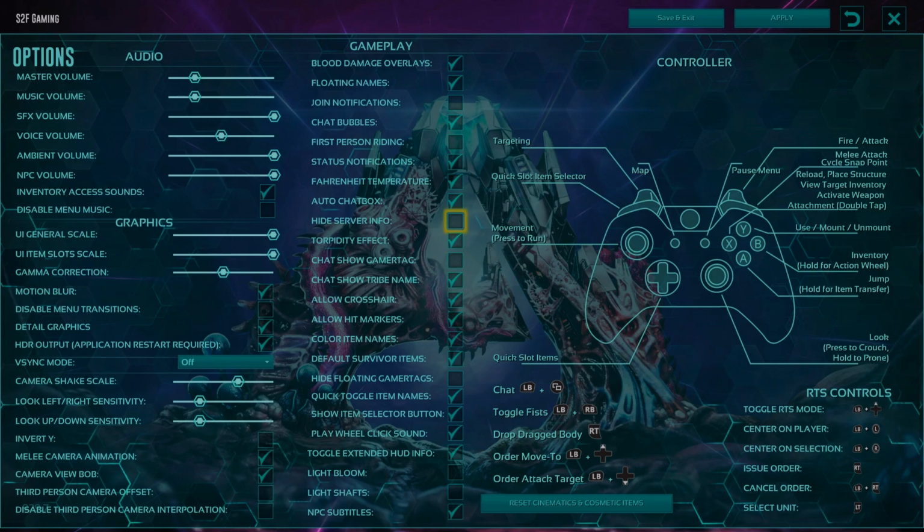Moving on, let's see what else I've changed in here. I think everything else is pretty much standard. I will say the only other thing I've changed is Fahrenheit temperature. I am in the United States. We work with Fahrenheit, so I'm not going to have it on Celsius. I can understand a little bit better if it's on Fahrenheit, so it is what it is.